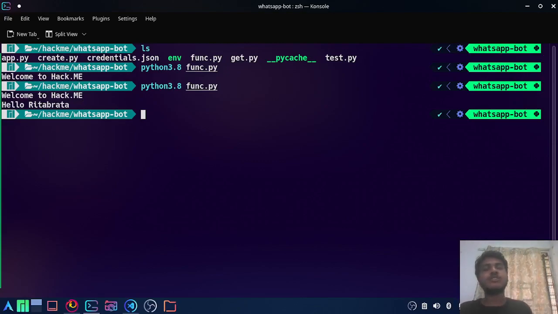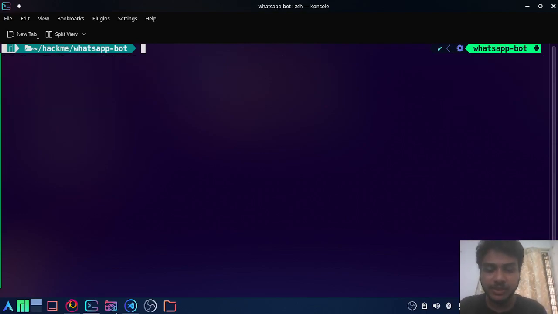So in our case, we're going to import the code from other packages and use it in our files. Let us proceed with the next one, that is the two scripts that we're going to write first, that is create.py and get.py, and then we will integrate it into our Flask app, and we will run it on our WhatsApp bot. So let us proceed with it. Let me clear my terminal.